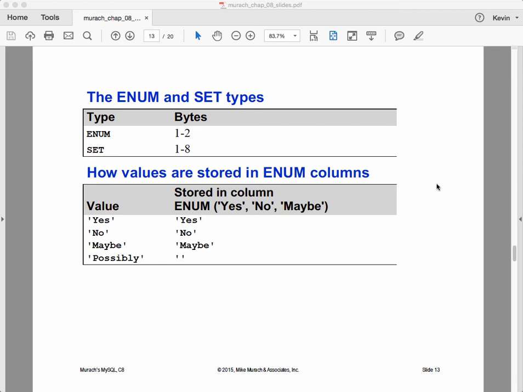And so for the reason that it's not particularly relational database like, and because we could replace it with a lookup table, we would have a table of valid values, yes, no, maybe, with primary keys 1, 2, 3, and then we would use a foreign key where we wanted to use that value, pointing at either yes or no or maybe.